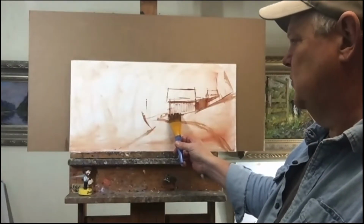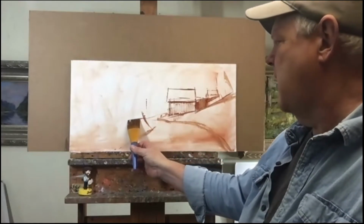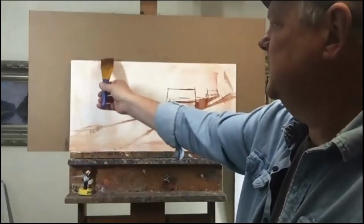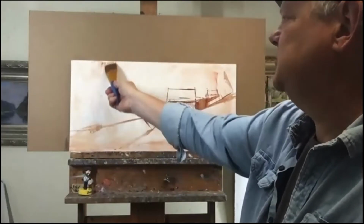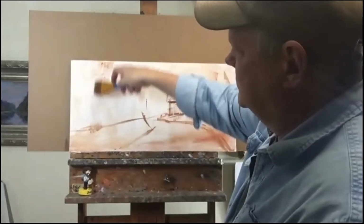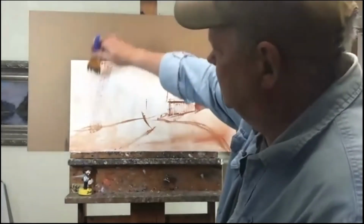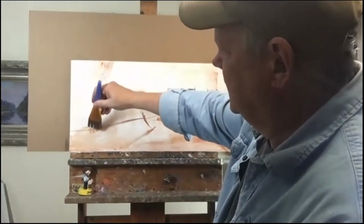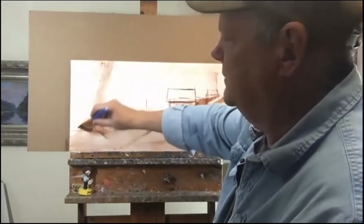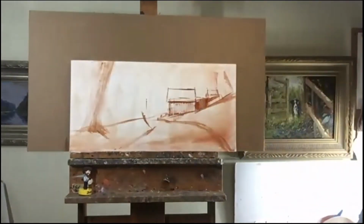Really, I got a little bit more here. Got a tree. Lean it in a little bit. Make sure you got a little bit of lean into your painting. If you put it too lined up with the edge here and not have it lean, it's gonna be a block. But if you lean it into the photo just a little bit more than it is, you can paint it the same way, just paint it with a little bit more of a lean into your painting. It will be a lot nicer.